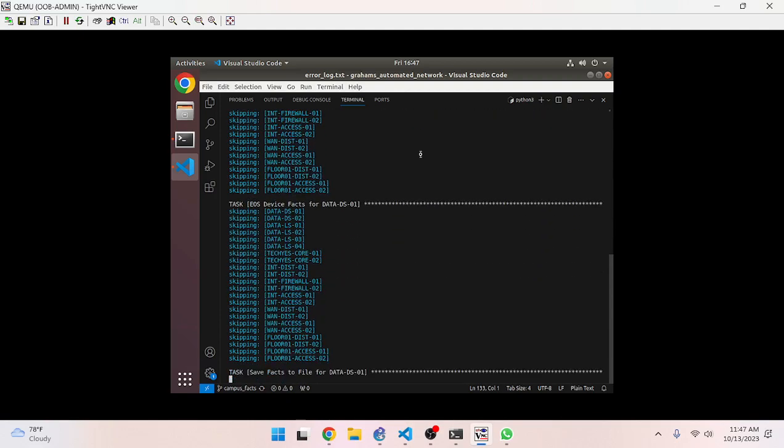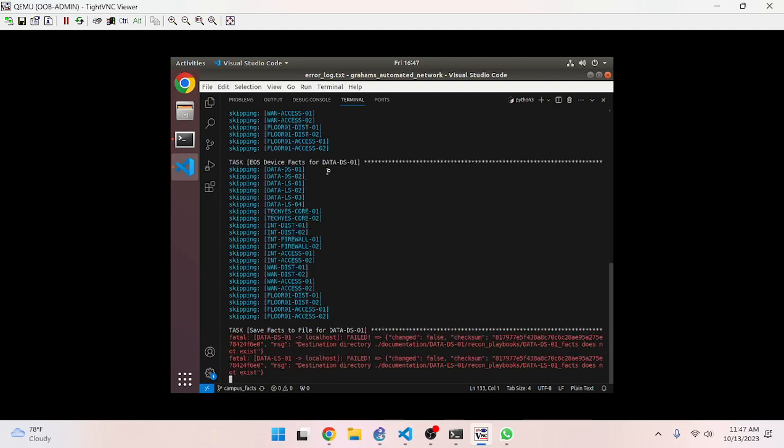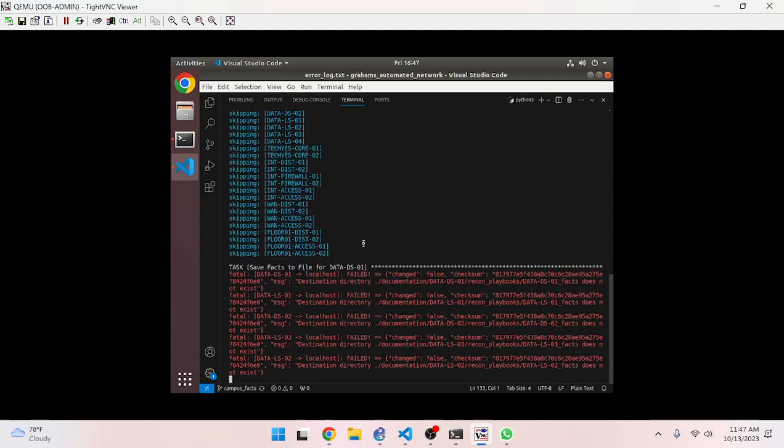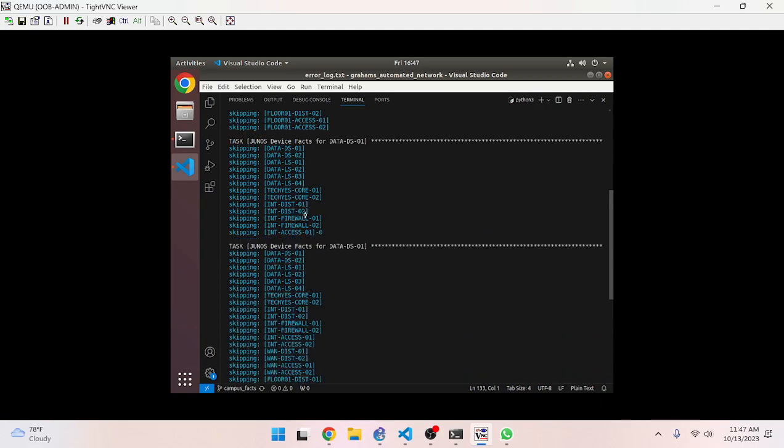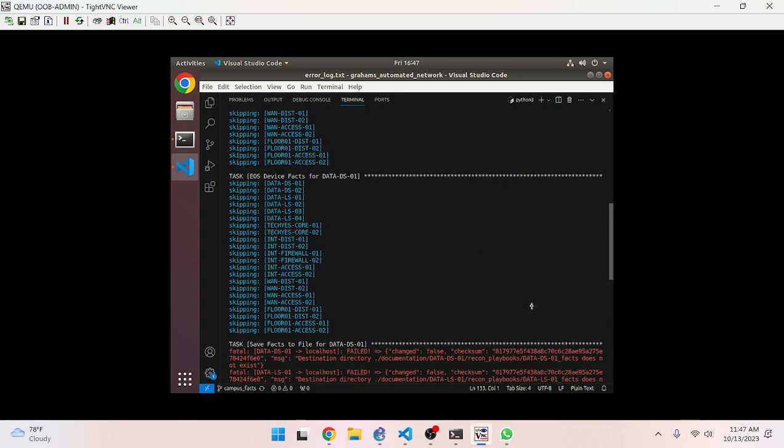It looks like it's skipping each of them. Oh, I see. So it's skipping the ones that aren't. Okay, I see. So that's actually not that bad of a sign because these devices aren't. Oh, but we see it is a problem because although it is skipping the devices that aren't Junipers, it's also skipping the devices that are Junipers. So that is very problematic output.